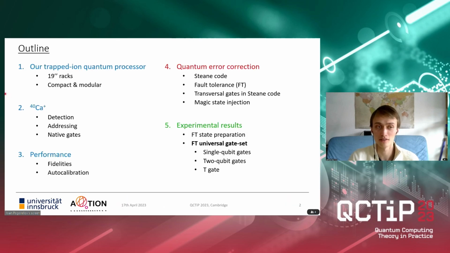The talk will consist of two parts. Since I come from an experimental group, the first part will be devoted to our hardware setup. I will just briefly describe and show some pictures of the hardware and also give some information about our gate mechanisms and some performance values. In the second part, I would like to present our work on quantum error correction, where we demonstrate a fault-tolerant universal gate set with two logical qubits, and also some background introduction on error correction.